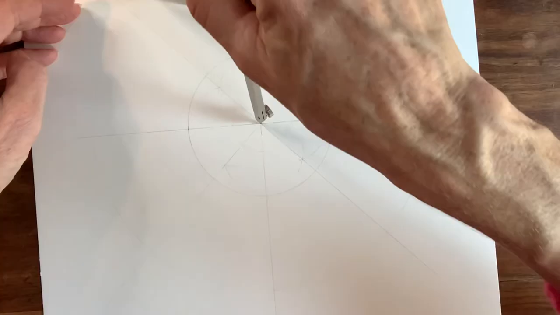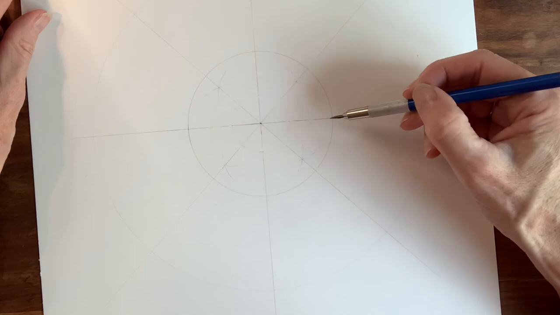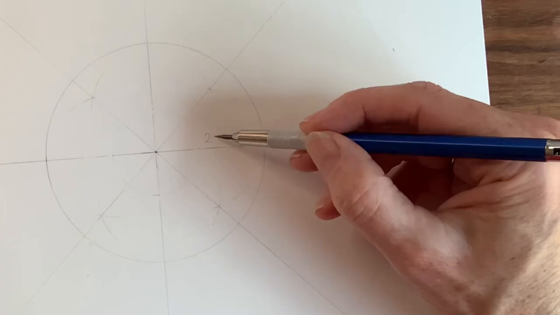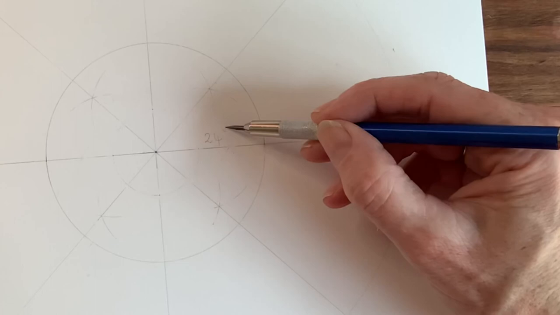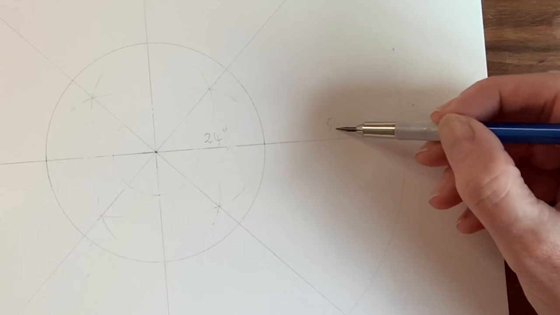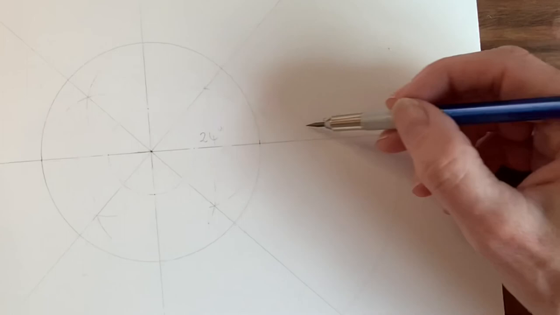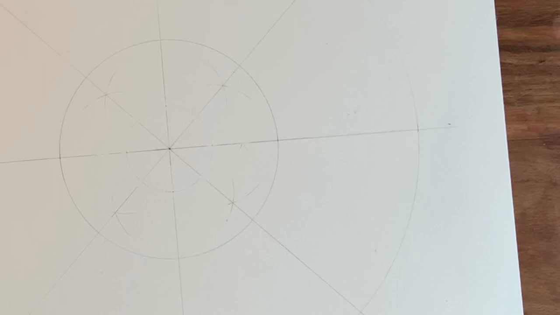So I hope that's clear. I know it's a little hard to do like this, but this measurement is 24 units. I'll just write it down so you see it: units. And the measurement from the circle to the edge is 55 units. The whole distance is 55 units, 24 units, and you can use any units you like. If you're doing a huge yantra, obviously it's going to be inches, not millimeters. So it's all proportional. Now we're going to continue making the yantra like we would be making any other yantra.